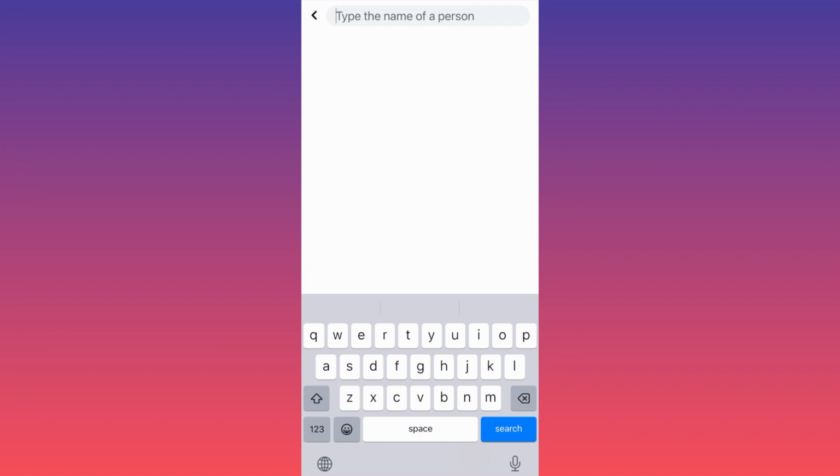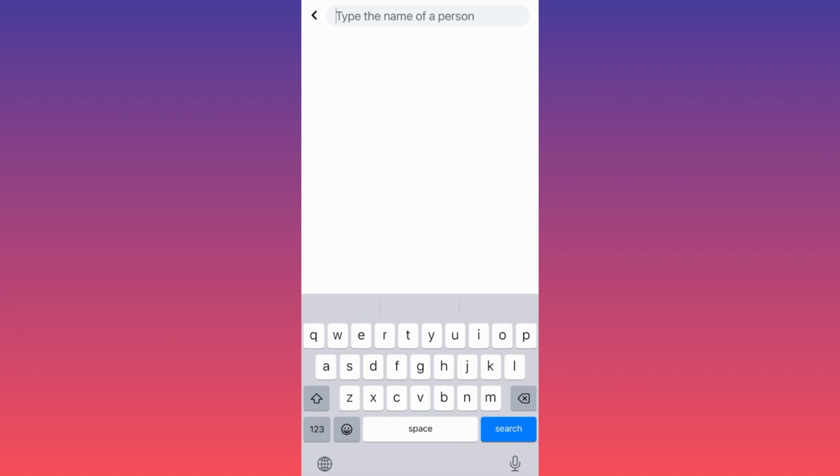So it will be much easier for you to go and look for the person in the blocked list, because if you simply go on Facebook search and search for the person, because you block them, most likely they're not going to show on the public search. So the only way for you to search and find them and to unblock them manually will be going through the inner search of the blocking list.